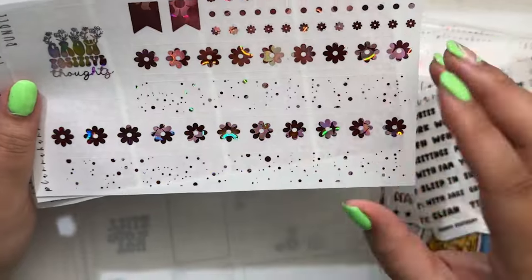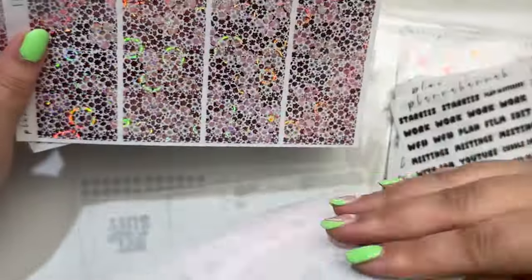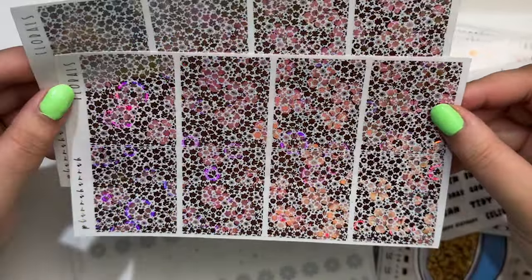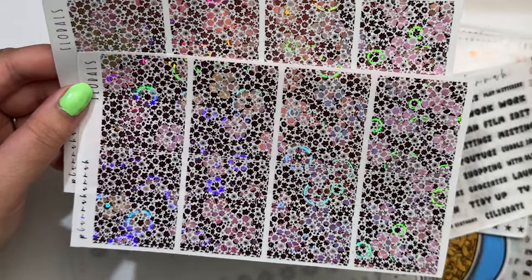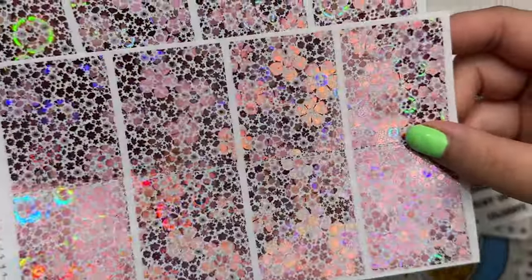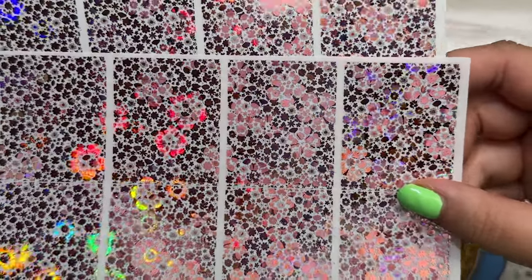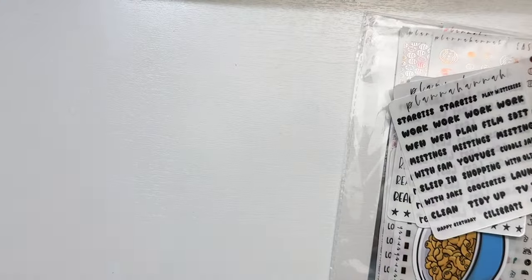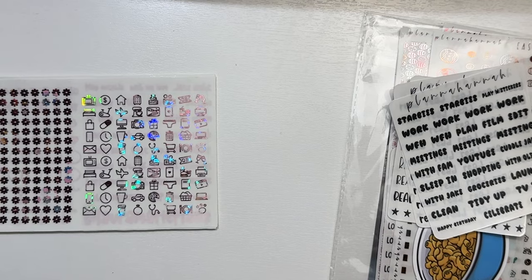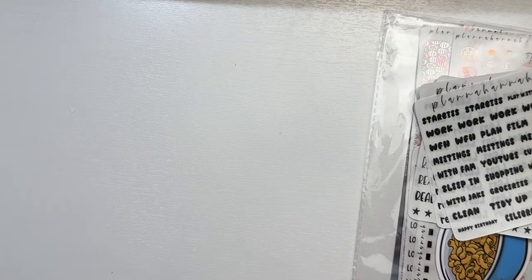You have 'Grow Positive Thoughts' and this is the washi I chose — you can really see the flowers here. I need to message her because I want to see my next foil bundle, which I think is going to look amazing. I used all my Laura 1 foil bundle throughout the whole month of February — if you want to see that, check out literally any of my plan with me's. You can see the glisten on camera — are you kidding me, this is amazing. I was thinking with this kit I could do it with this spread, possibly — I think I might do that.